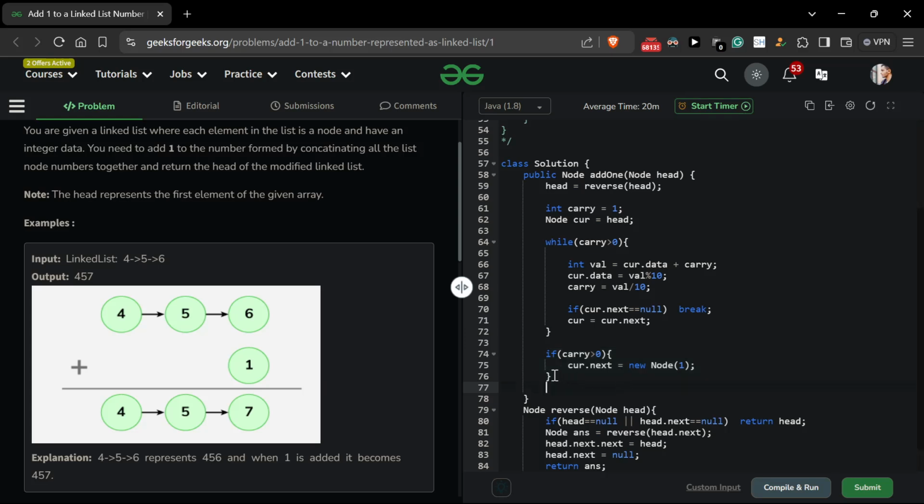And if there is a carry present, like in the test case of 999, we want to add 1 after the last node, and at the end we will reverse the linked list and return it.